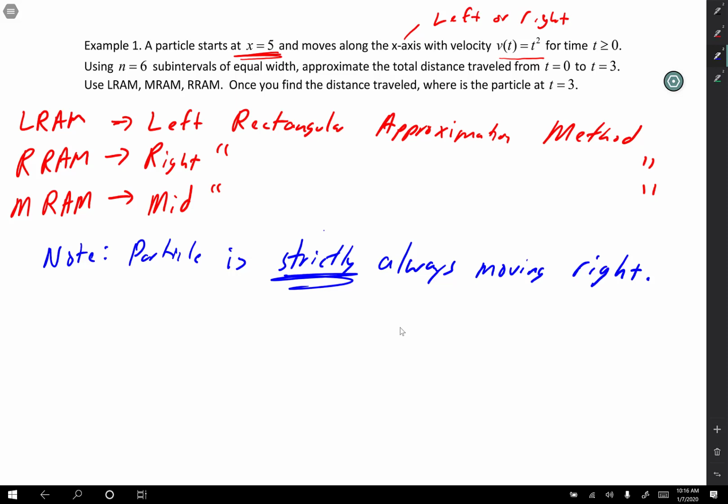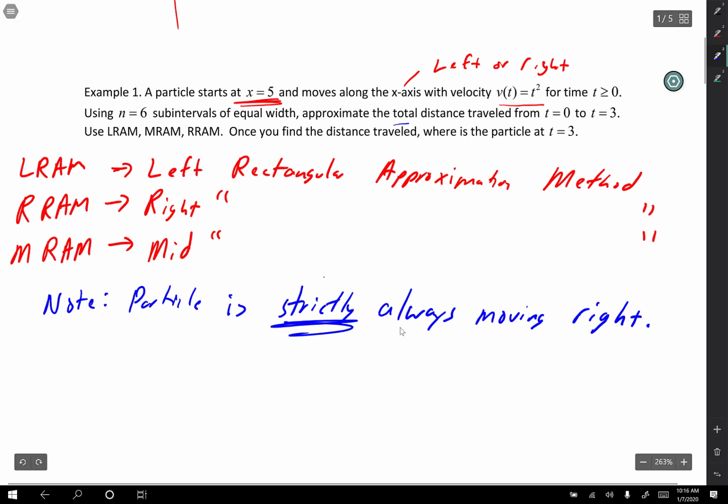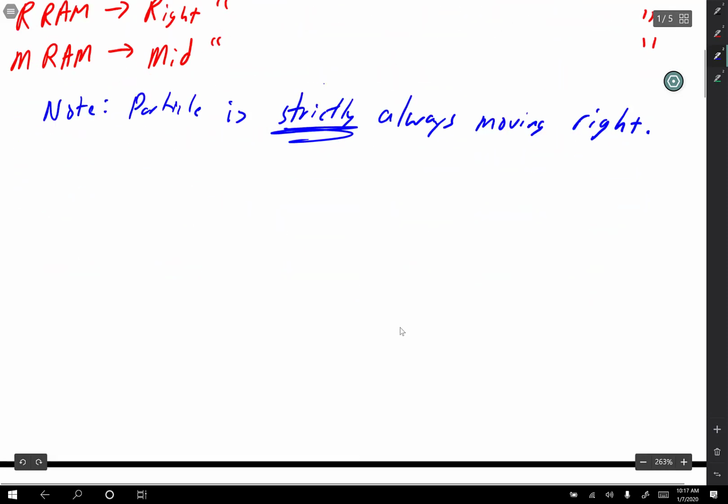Okay. So according to the last example that we just did, we said that if we find the area under the velocity time curve, that's going to give us distance traveled. Yes or no? Well, that's what we're going to do, guys, because they want the total distance traveled. And take a guess, what do you think this n equals 6 means? That I'm going to use 6 rectangles. That's all it means.